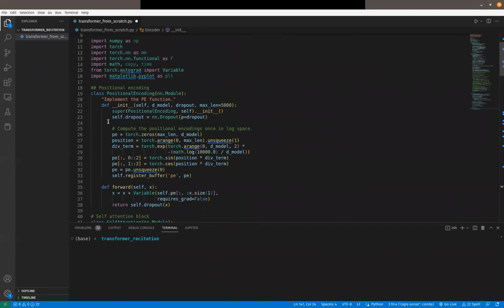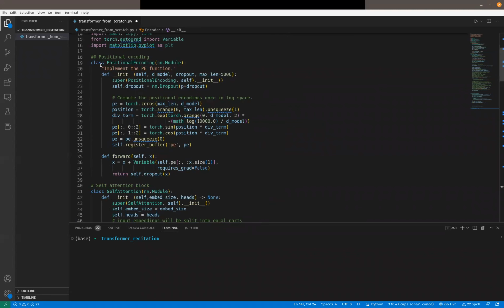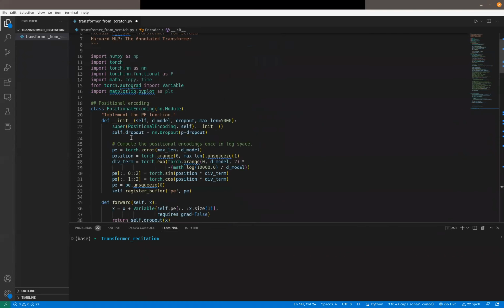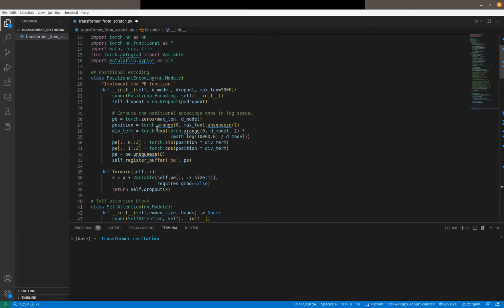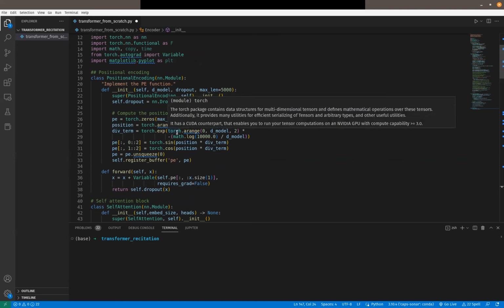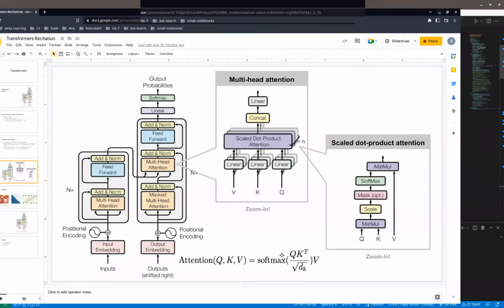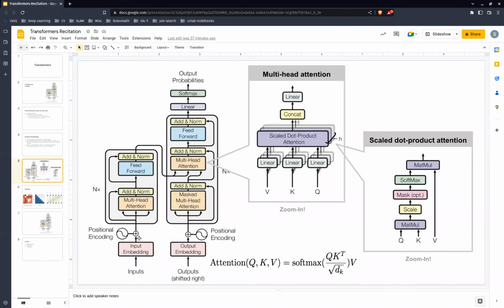Actually, let's just look at this briefly. Although I'm not using it right now for the code, let's just look at it briefly. This is from the annotated transformer blog. So what's happening here is you actually create the position term using this sine and cosine, which is added to the input. You have the input embeddings coming.